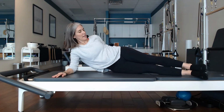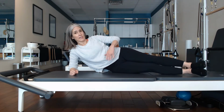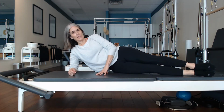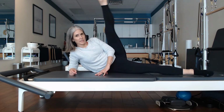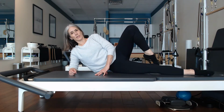All right, remember to line up so your feet are a little bit in front of you, and then your back is parallel to the edge of your mat. And we're going to start with that leg bent and straighten. Call this a développé and an enveloppé, if you will. But remember, it's not a collapse. Don't collapse down here. Nice and tall and long. We're going to do 4 like this.